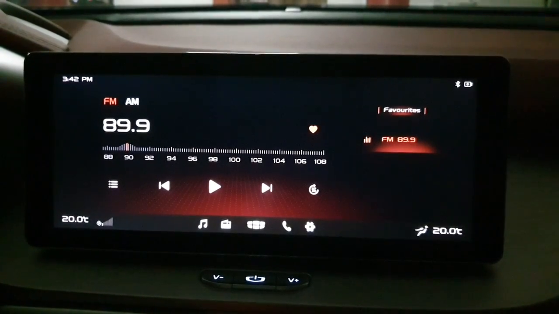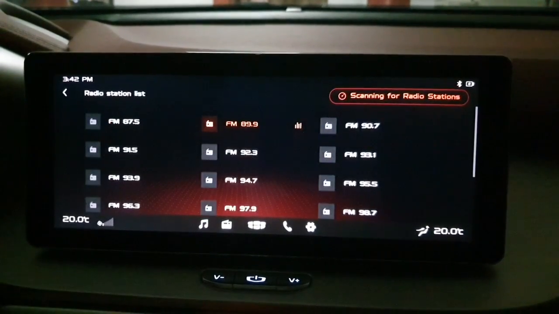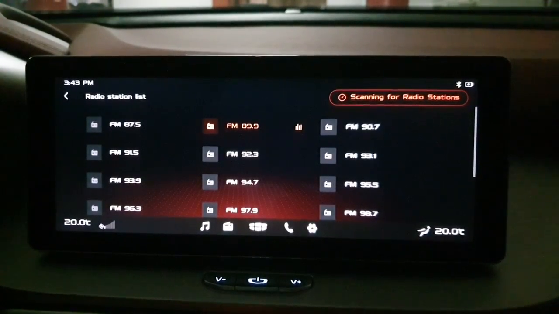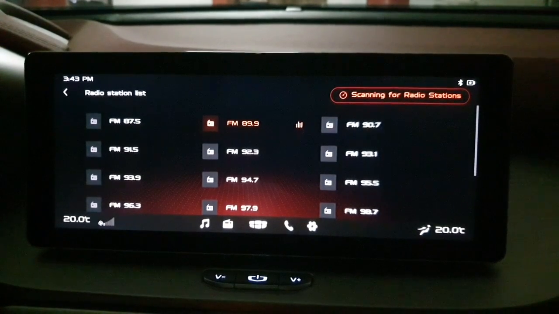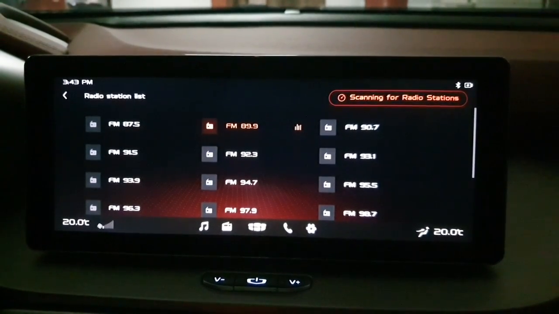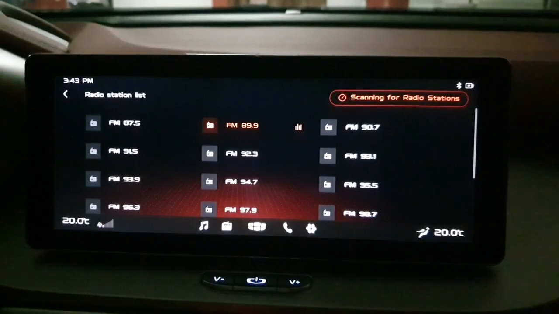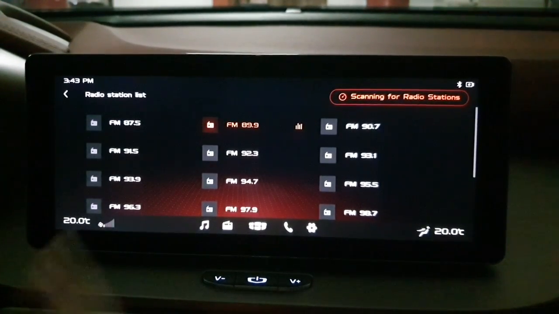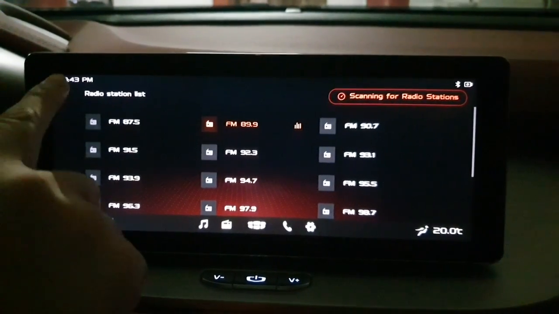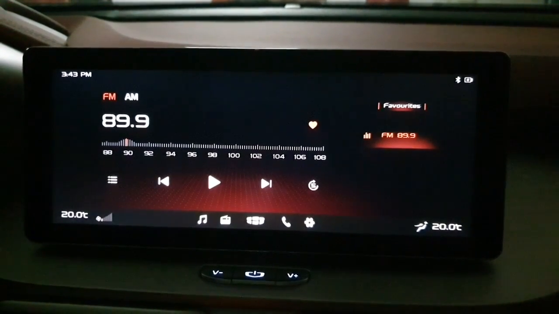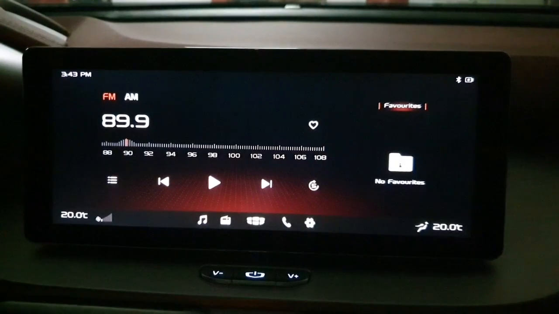Reset. Okay, ito naman, when you press this, ito yung mga preset radio stations natin na that has been identified by the Coolray when you did your scan previously. So you can also choose which ones here, okay, or you can also press the scanning for radio stations again. Okay, yeah, alright, so press natin to, wala na siya.